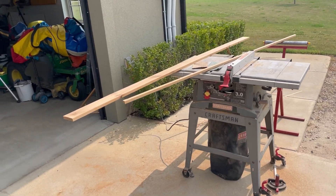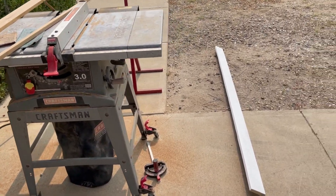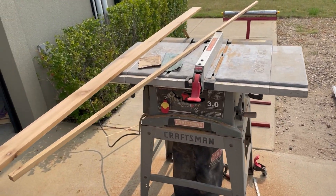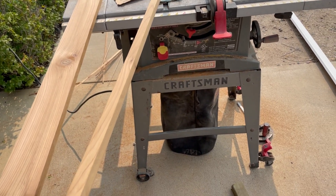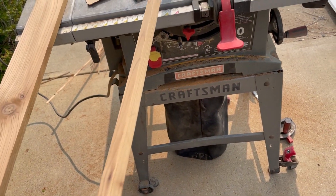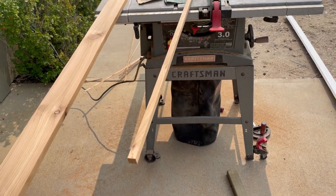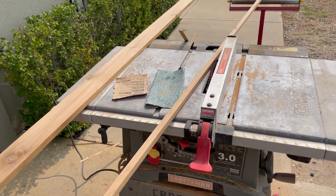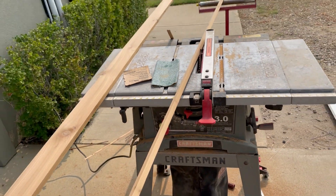I'm taking some of my warped tongue-and-groove boards — which this one was — using the straight edge there. I ran it through my table saw, and now I'm making my trim pieces. I'm cutting it at three quarters, so they're about a three-quarter by three-quarter square piece. I'm going to be nailing that as my trim in all the corners, just to hide any nail marks and that kind of thing.